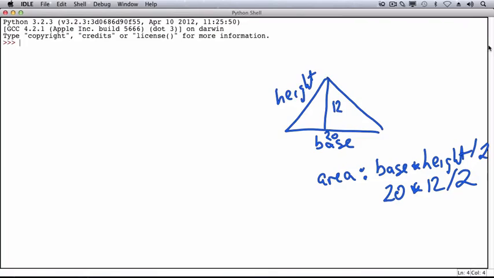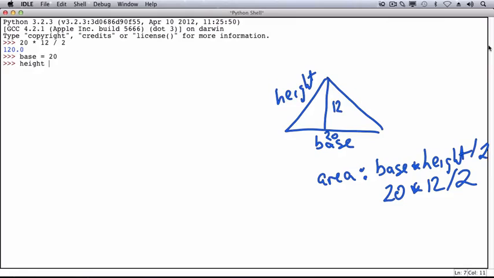You already know how to enter that expression and get it evaluated in Python, but since we've decided to calculate the values of a couple of triangles, we're actually going to show you how to introduce the words base and height to represent values. This is done with assignment statements. Here is an example. What this does is it evaluates the 20 and associates that value with variable base. Base is called a variable because its value can vary, as we'll see.